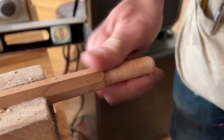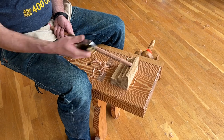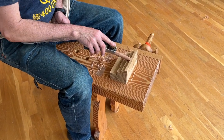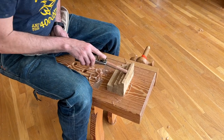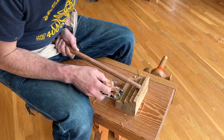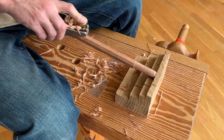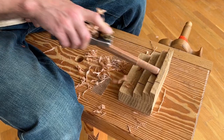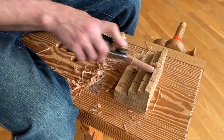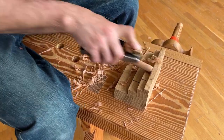As you can see, it makes kind of a dog's dinner of the shoulder, so I'm going to show you how to clean that up with a block plane and a knife. I press the stick up against a stop — this can be a piece of wood clamped in your vise — and I take a block plane and clean that shoulder up. I'm making tapering cuts so the stick tapers down to the tenon, but I want to get just a whisper away from it. I don't want to cut away any of the tenon with the block plane, as that would make the tenon less strong and fit worse.